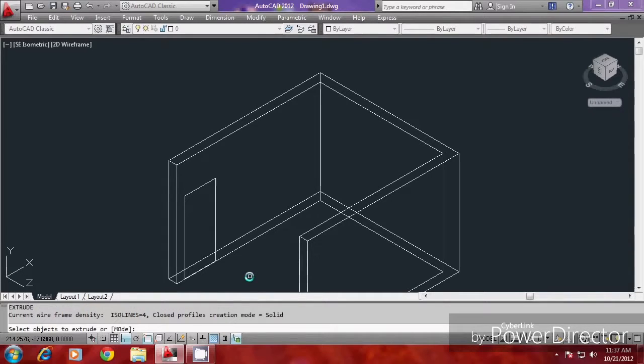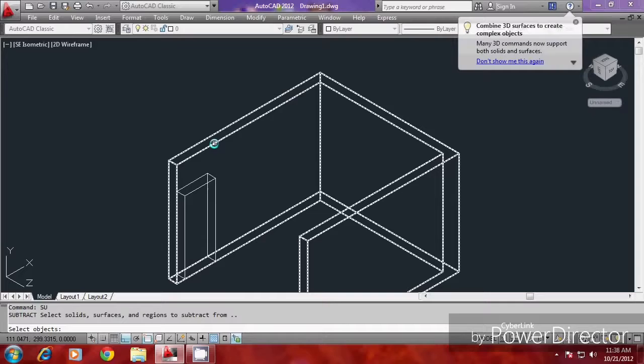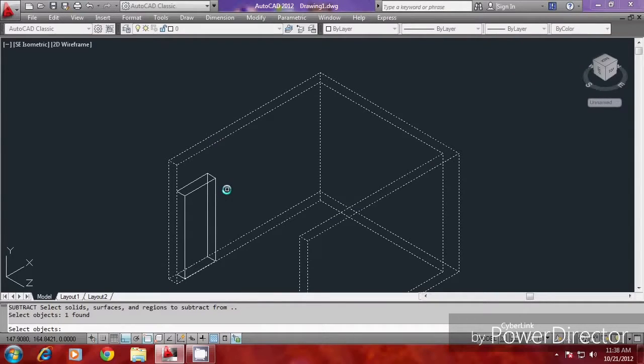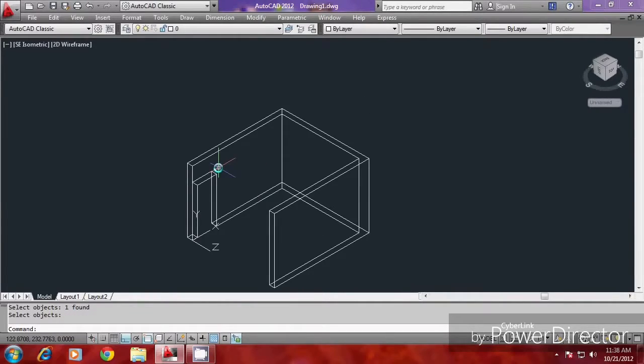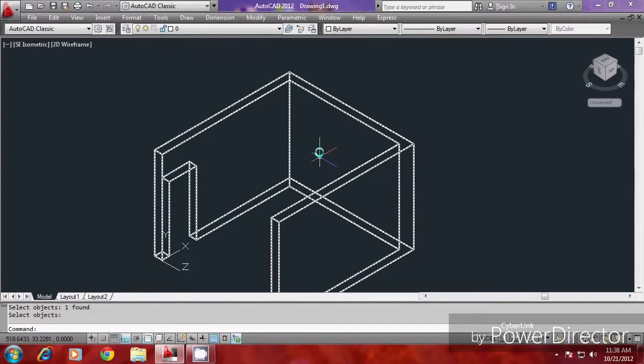Now simply extrude this profile at a distance of -24. So I've made a solid object which represents the size of the door, and I can go for a subtraction operation. I'll go to subtract, and I've selected the wall and just give an enter, and I'll select the door solid. So the subtraction is performed. So I've made an opening for the door, and I would like to create an opening for the window here.